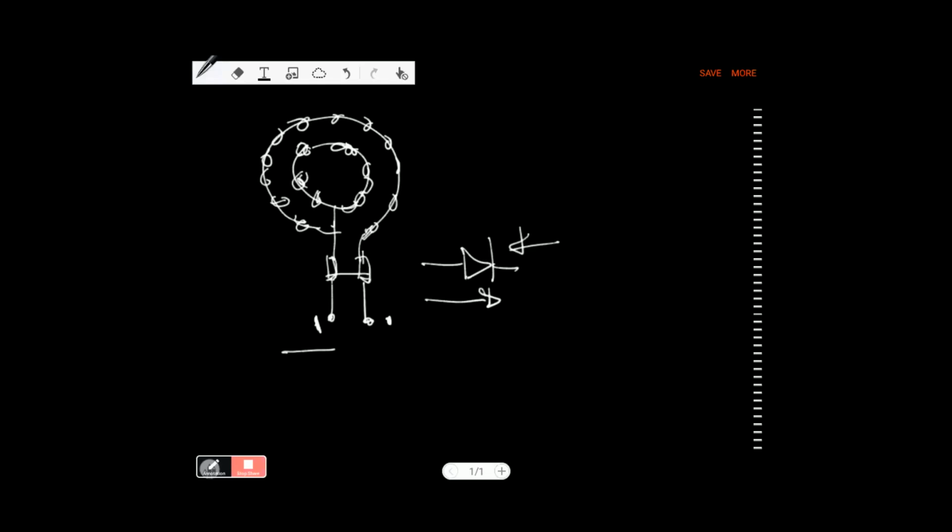We can use this whenever we need to have this one-way flow. However, our connection for this one during our testing is, if this is our circuit, we connected it in this way. We connected it in parallel across our circuit.